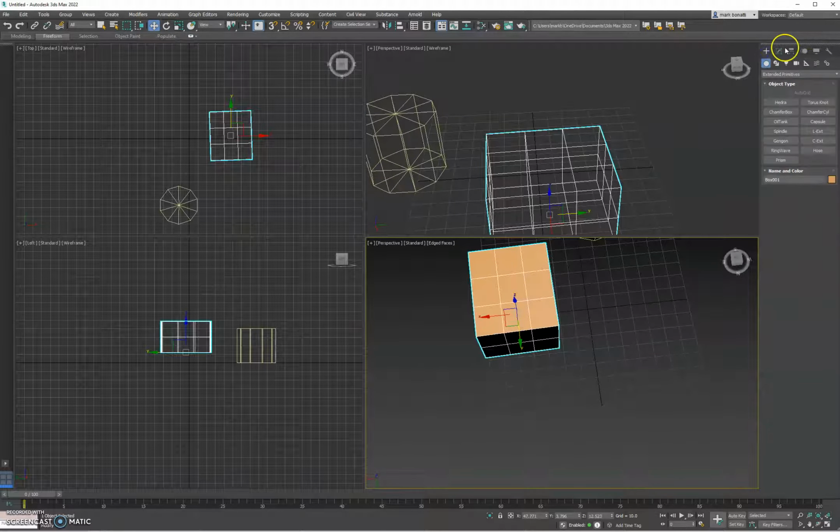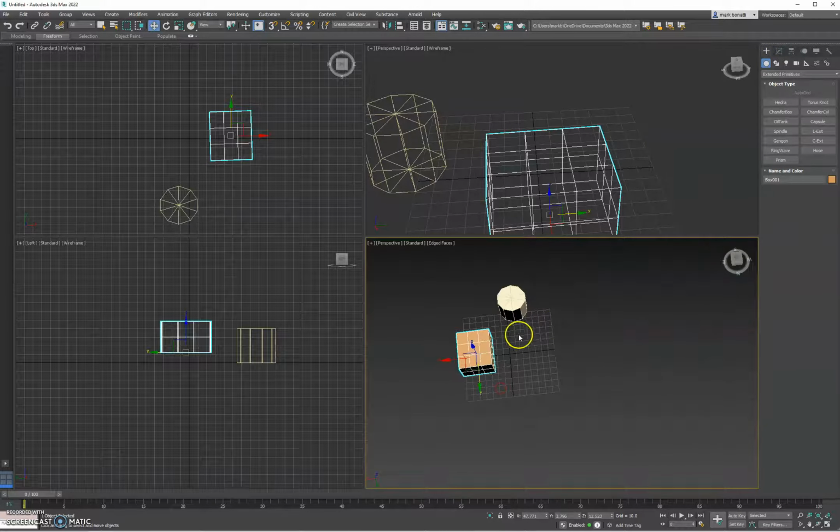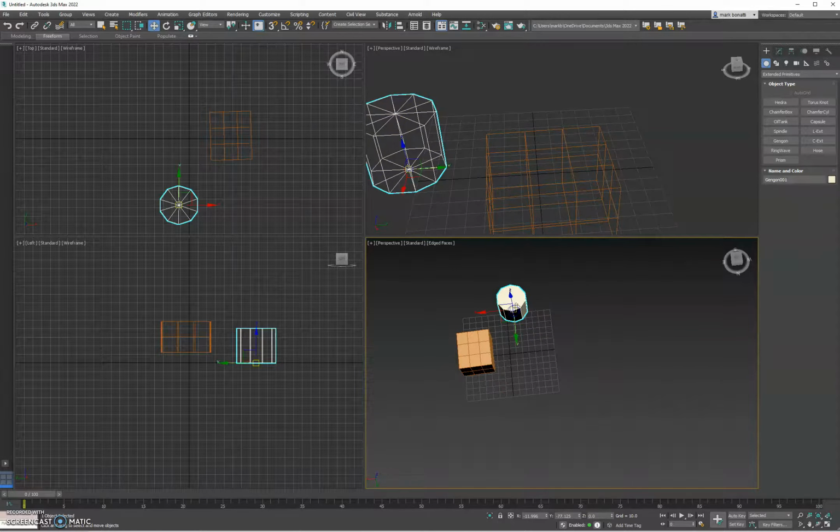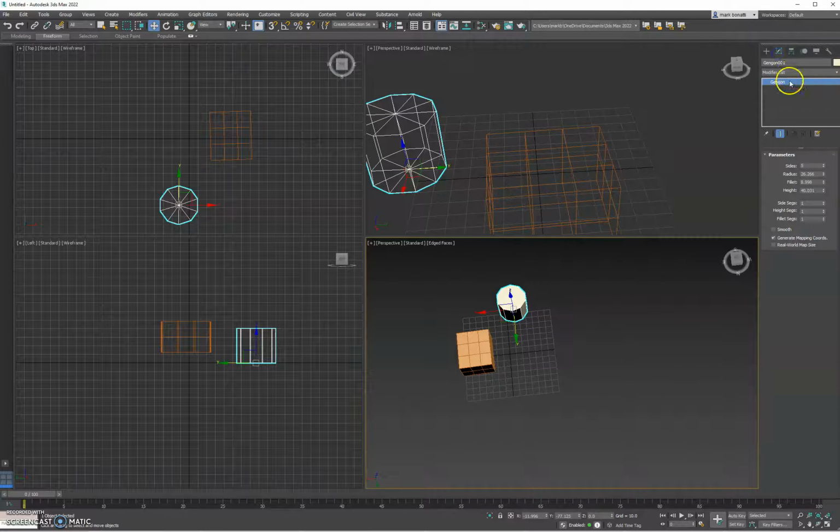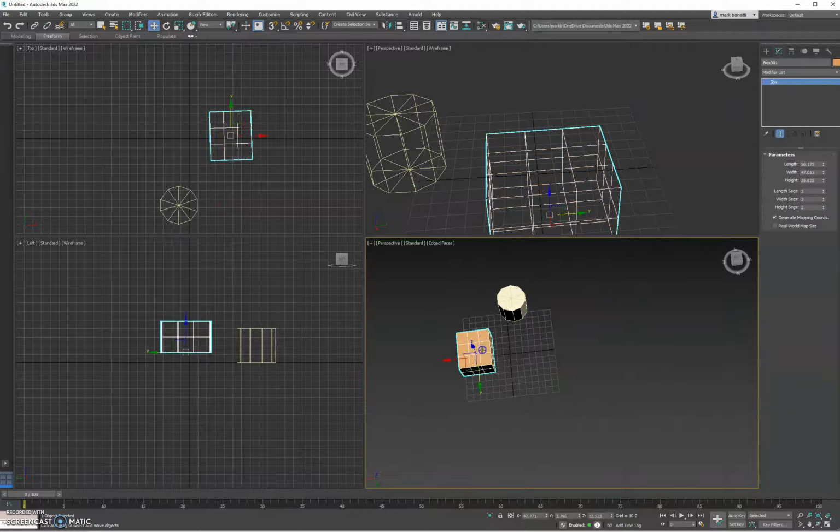Create and modify. If you have multiple objects in a scene, then to select another one, you literally just click on it. But if you're on the modify panel and you're actively modifying it, sometimes you can't click. I can there, but sometimes you won't be able to click off. What you need to do is basically just deselect that first. So you can do that by just unhighlighting it and then select another object. So sometimes you're wondering, why won't it select? And it's usually because you've got a part of this selected that you need to deselect. But we'll talk more about that in modeling as well.